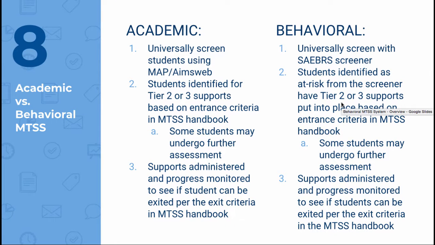This slide shows the similarities in the academic and behavioral MTSS processes. While the focus and nature of the supports is different between the two, with academic MTSS supporting student success in reading and math, and behavioral MTSS focused on student success in social and emotional development, the processes used to identify and promote student success is the same.